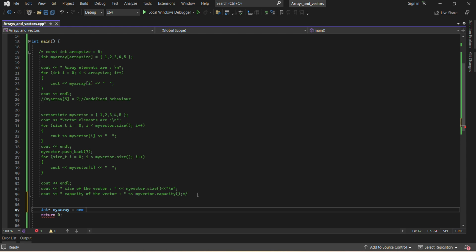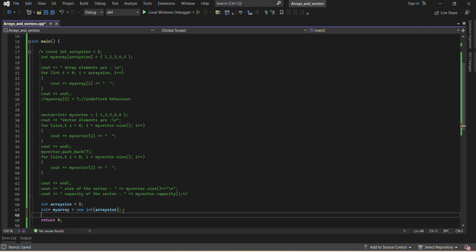Okay, new operator, int, and the size, let me explicitly mention the array size as 5. So that many bytes should be allocated dynamically for the array named my array.